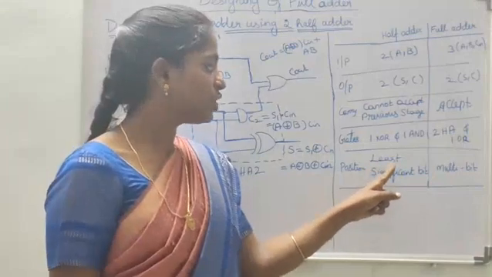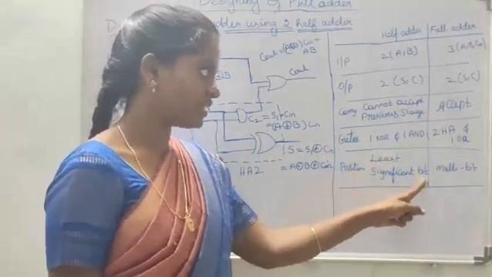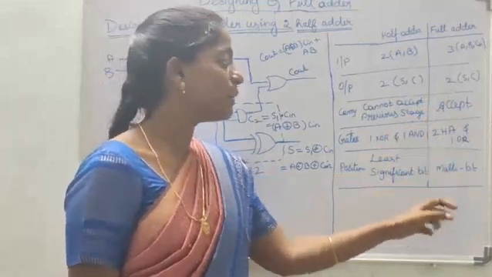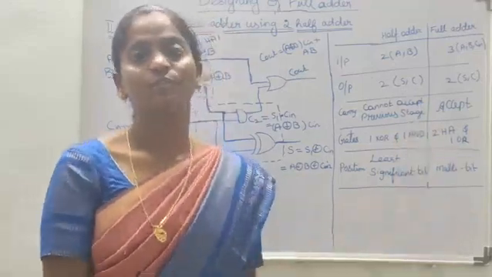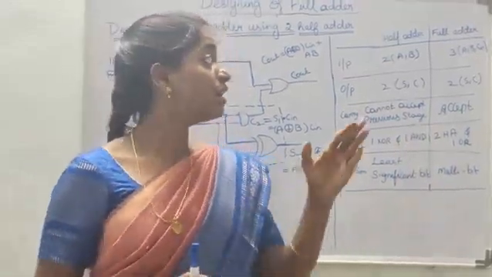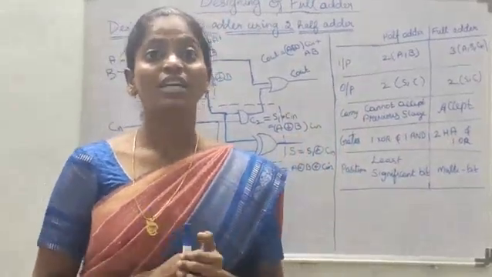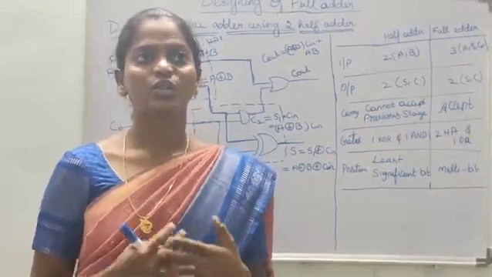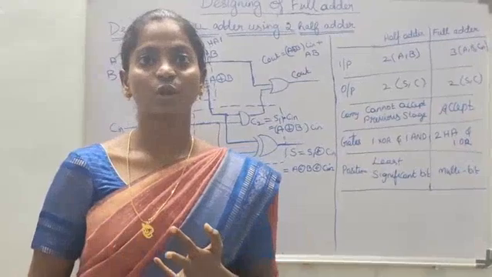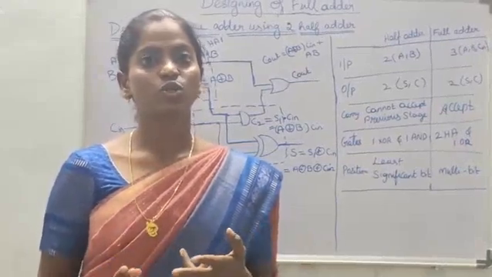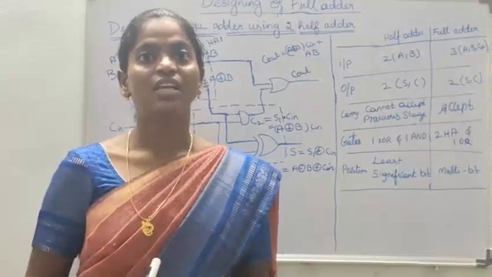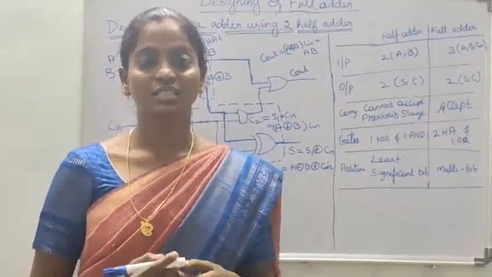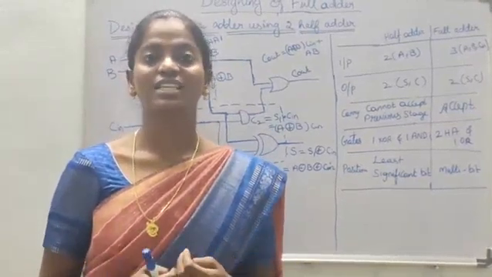A half adder is mainly used at the least significant bit. A full adder is used in the remaining bit positions of multi-bit binary adders. Applications: half adders and full adders are used in arithmetic logic units. They are used in calculators and digital processors. They are used to design parallel adders. They are also used in digital signal processing systems, counters, multipliers, etc.